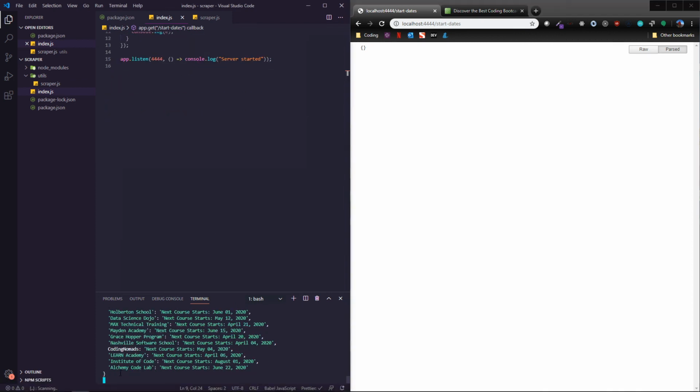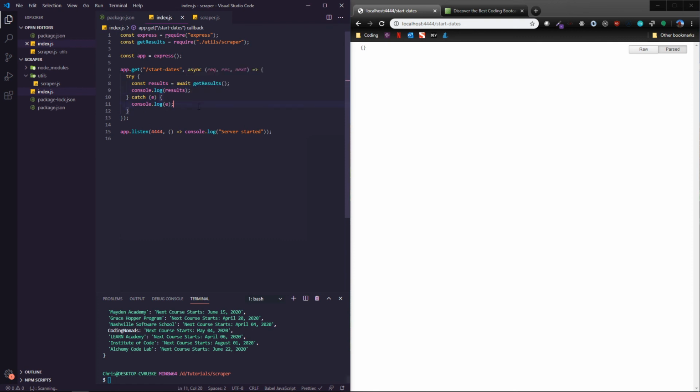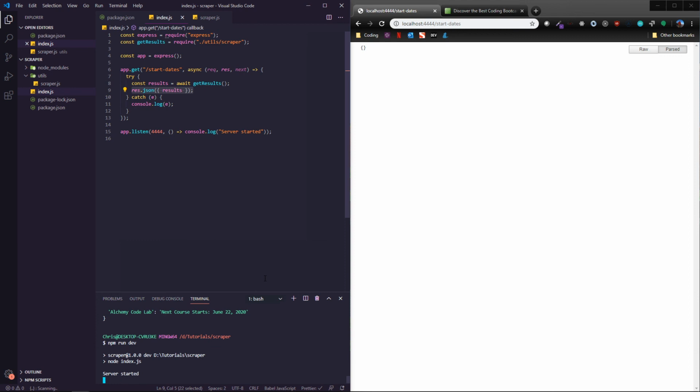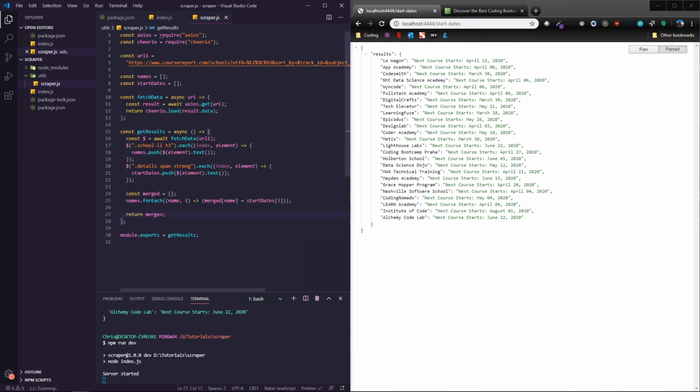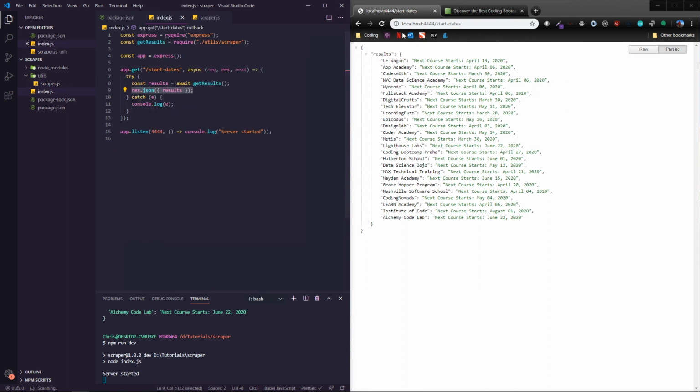Let's shut this down since we made a change. Let's start the server back up. And now refresh. There we go. Okay, cool. So the issue was, first of all, I had console log merged here instead of return. And then when I refreshed it, the server was still running, so I needed to restart it. So now we have a giant object of schools and start dates.